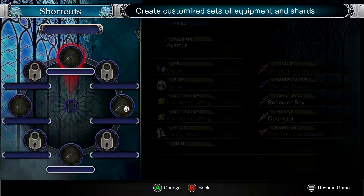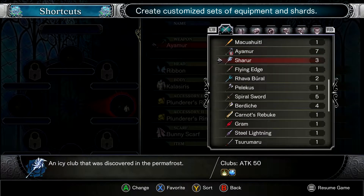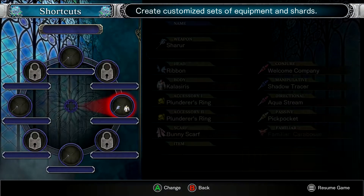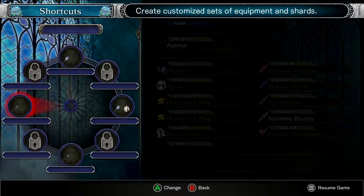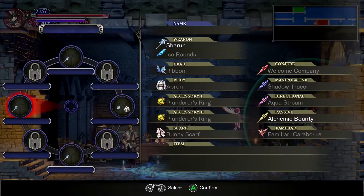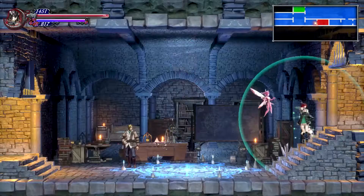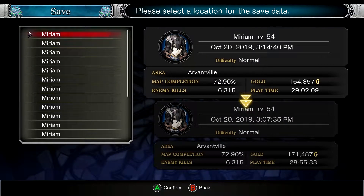Let me actually change my shortcuts, because I also upgraded the Ayumer into the Charer, which is a pretty sweet little weapon — it's an ice club. Let's change these all out to reflect that. And let's switch back to this, I guess. I think we're gonna roll around with pickpocket on, because we've already got Augment Gold active in the background.